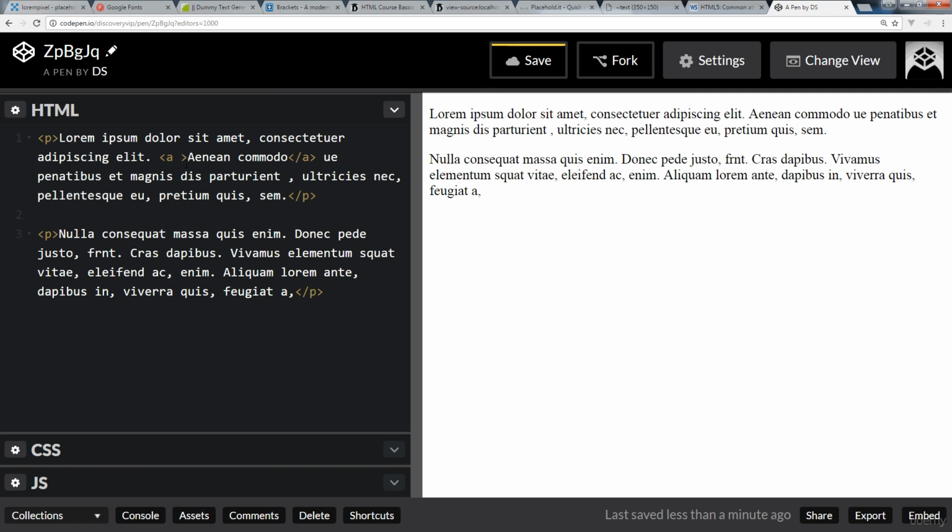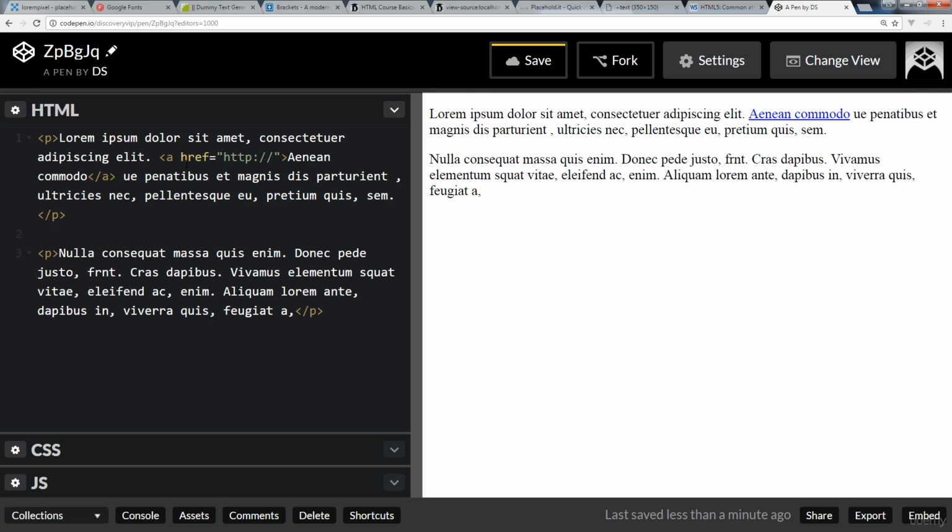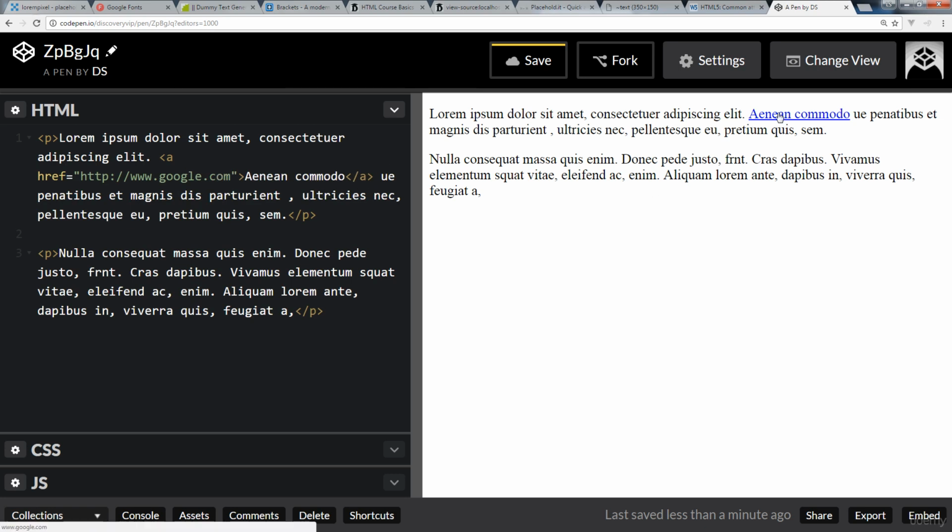So we can specify using href, so adding in an attribute, just like we did with the images, and this will give us the ability to link to a web page. So let's say, for instance, we want to link out to Google. So we would add in the whole URL for Google, and we can see as I'm typing this in, it gives that underline. And this is a default characteristic of a hyperlink, where it underlines the hyperlinked content. So that content over here is what gets underlined by default.